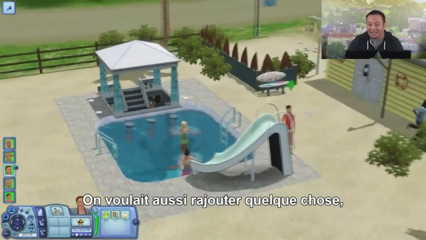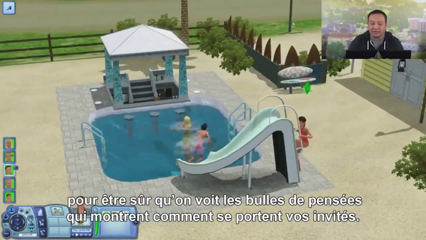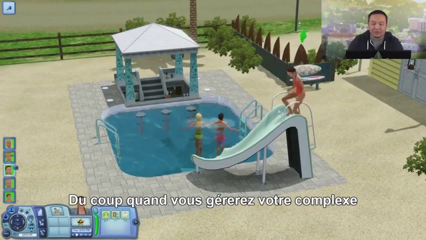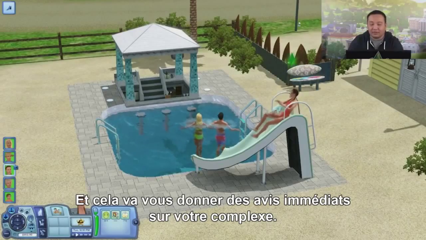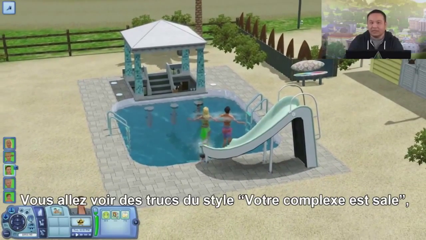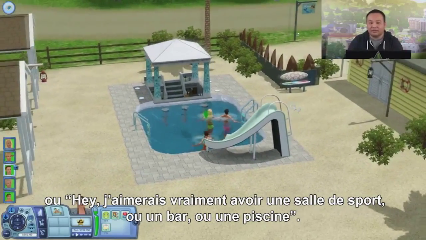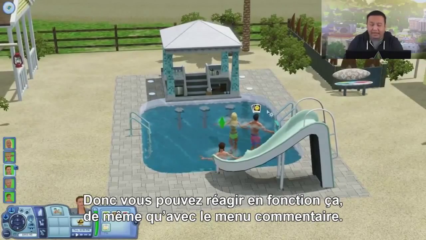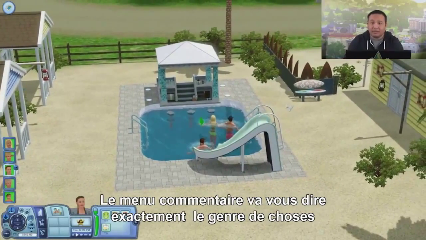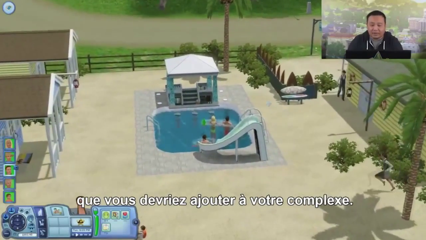Another thing we wanted to add was to make sure we use the thought bubbles to show how your guests are doing. So as you're managing your resort, you look around and you're going to see thought bubbles come up in people's heads, and they're going to give you immediate feedback on how your resort's doing. You're going to see things like, your resort's dirty, or hey, I could really use a gym, or maybe a bar or a pool. So you could act on that, as well as looking into the review panel. The review panel will tell you exactly what kind of things you should be adding to your resort.